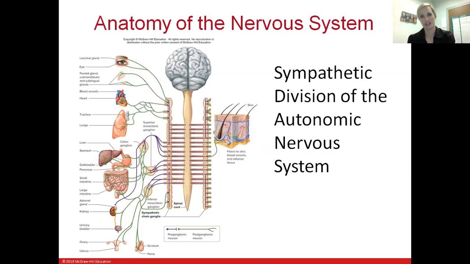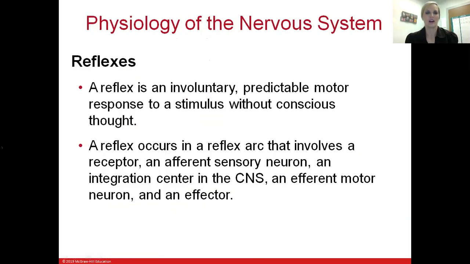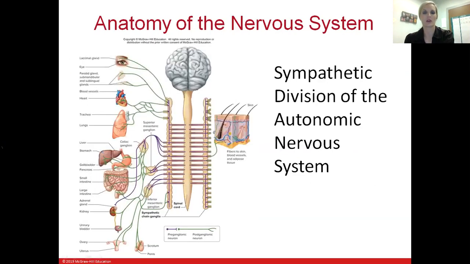Whereas the parasympathetic division is the opposite. It's our body trying to get back to a normal state. Once we realize the threat is over, we don't need to be in survival mode anymore. Our heart may still be racing a little bit, even though we know that it's over, but we'll talk about that later. That's still adrenaline in our bloodstream, and we're slowly getting rid of that. But it slowly calms down, and that's the parasympathetic division. Not mentioned on the slide here, but the parasympathetic is simply our body going back to a relaxed state. So that's the difference there.